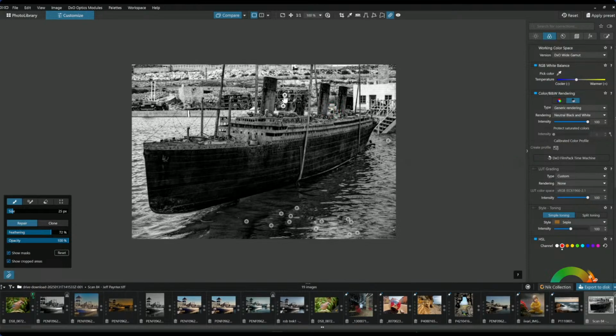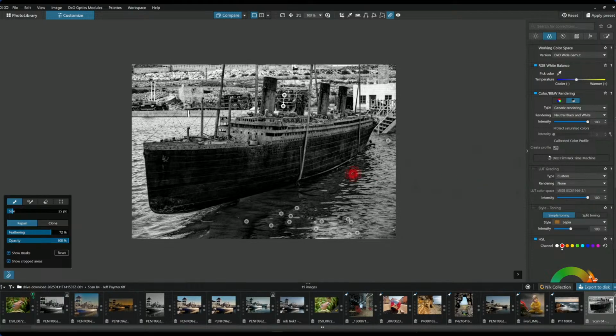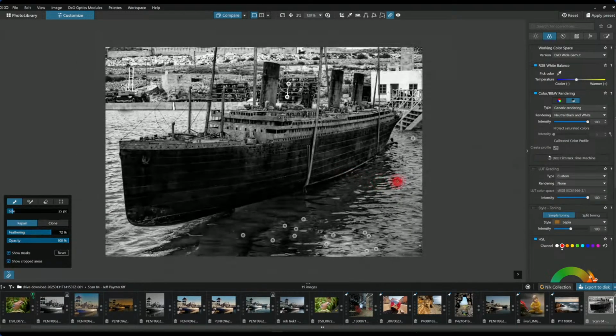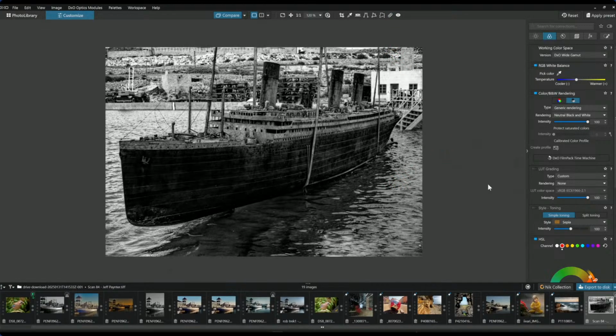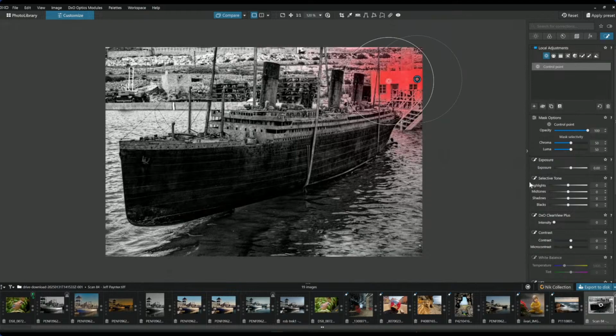Okay. And then let me see. I'm gonna get rid of some of this really strong highlights over here. So we'll tighten up the Luma mask.